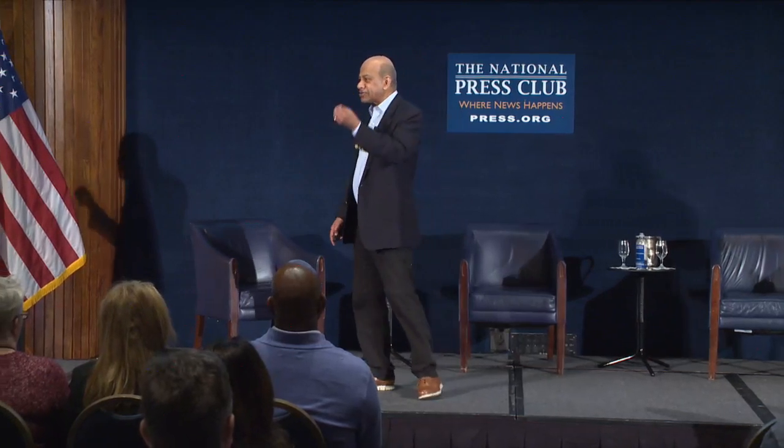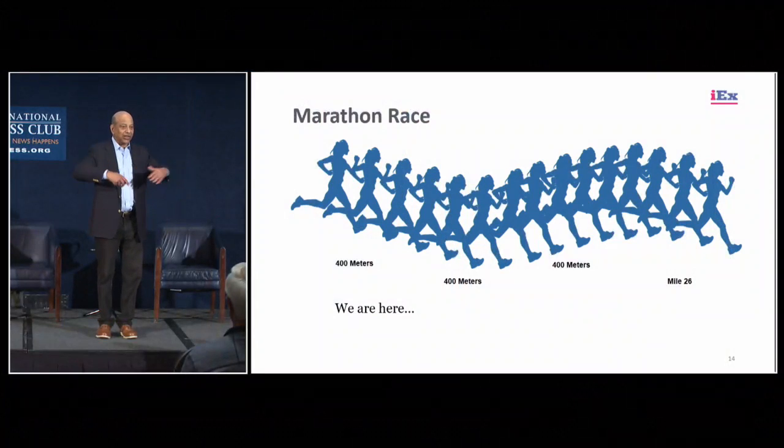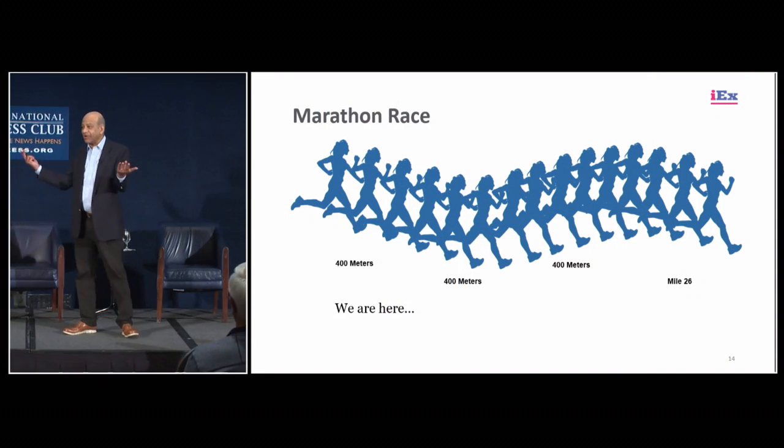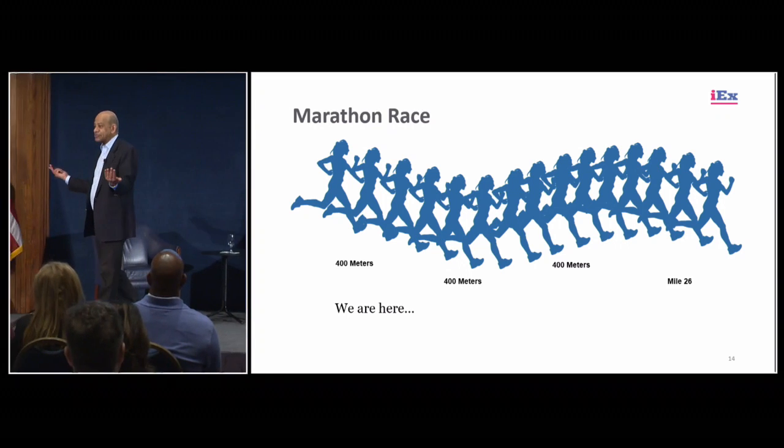Strategy should be, what is your dream for mile 26 first? Because it's a dream for year 2030, it cannot be in much detail. It is only to provide direction, motivation, and challenge. That's all it is. Then fold that future back to the present. Think big, start small, scale up fast, always focusing on one 400 meters at a time. Every 400 meters is an opportunity for you to test a hypothesis. Future is full of hypotheses. That's all it is, because it's based on weak signals. It's all possibilities. Possibilities are hypotheses.